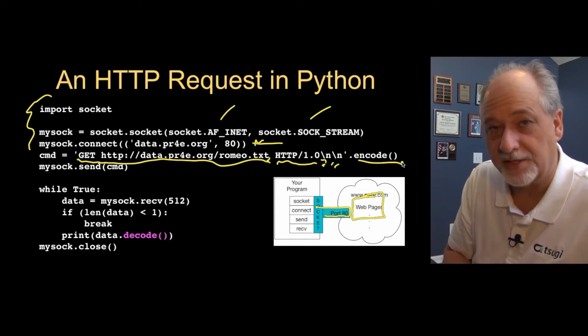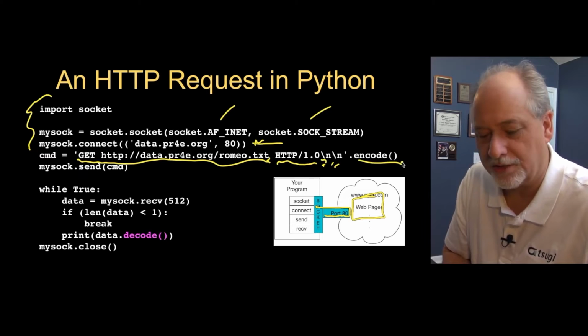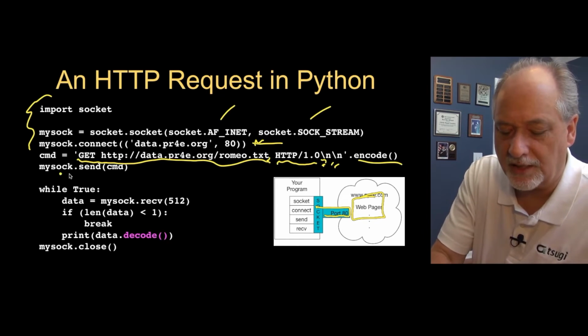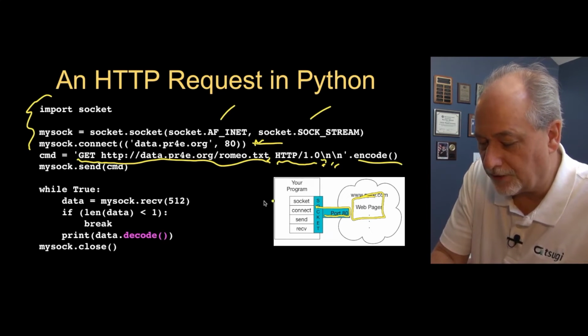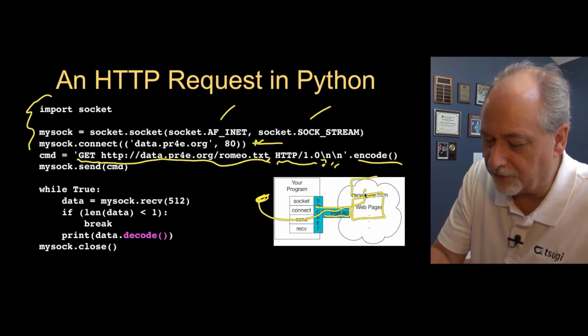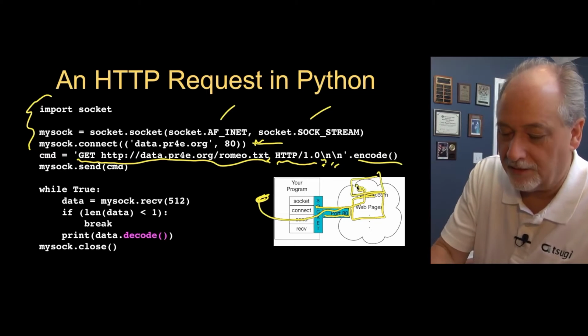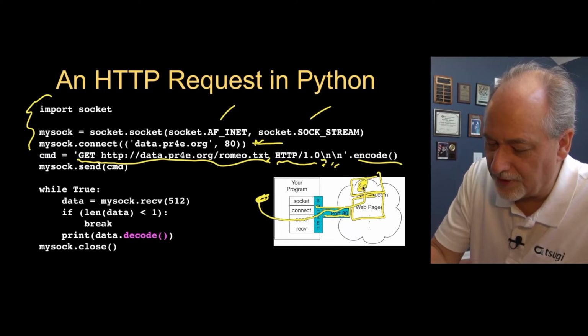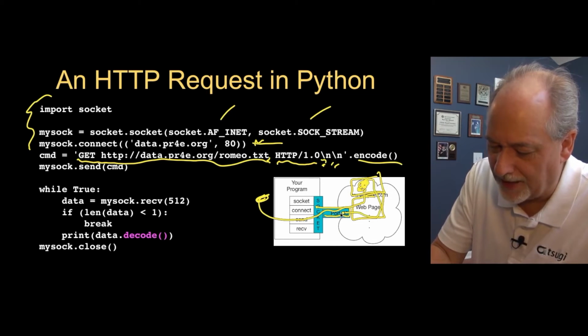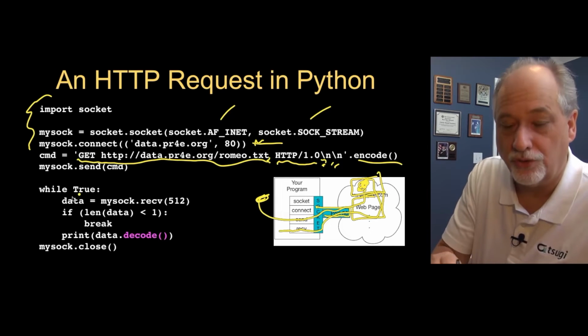We'll talk a little bit about this encode. It's preparing the data to go across the internet. And then we say send it. This basically takes that little string and sends it across the network. This piece of software is waiting for it, and then the software goes and reads a file or does some other stuff. Then it starts sending us data back, which we can then choose to receive.